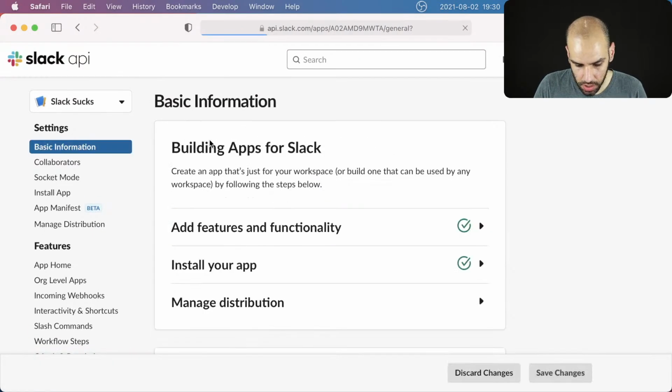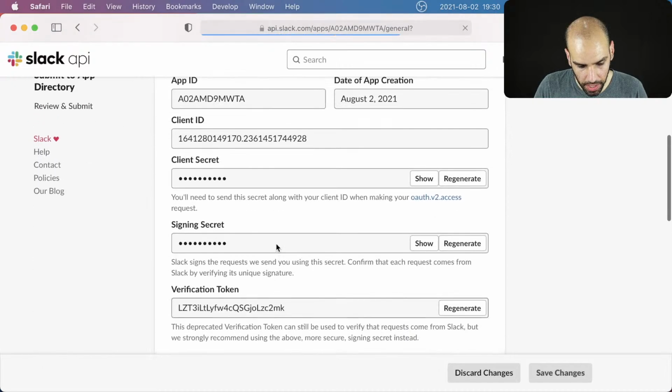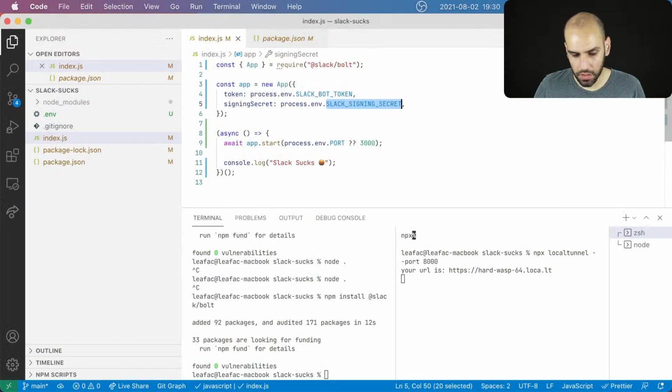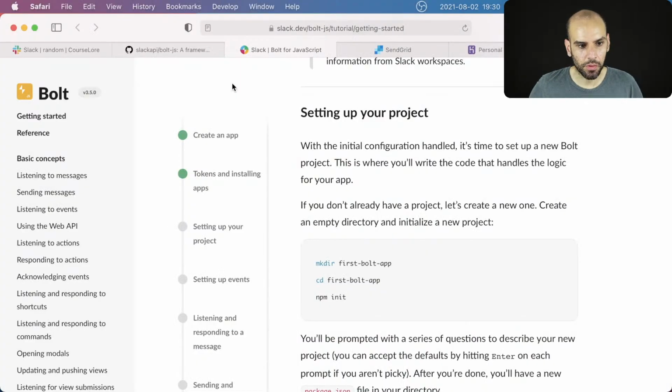Basic information. So I remember having this signing secret situation here. So I'm gonna try to at least hide this one. All right, so this is what's going on. Oh, no. I still have it open here. All right. Okay. There we go.